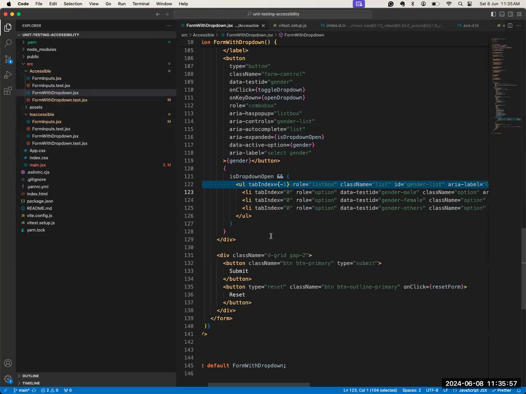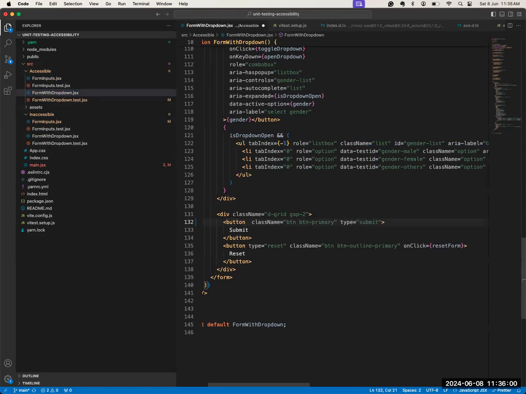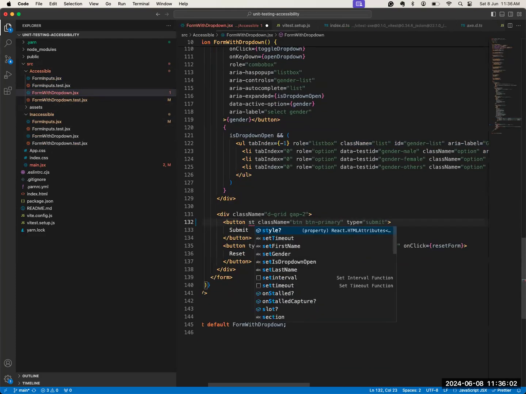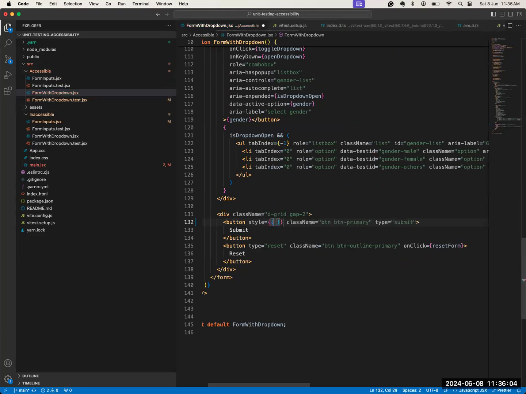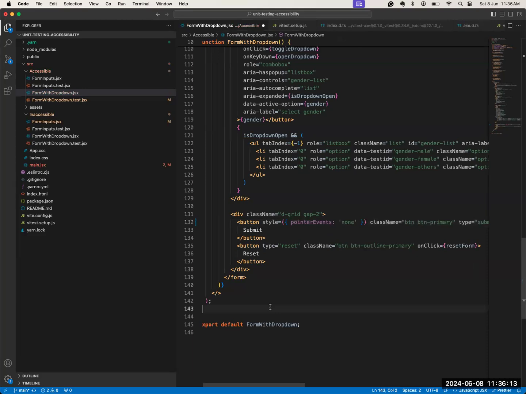The good thing is, let's say that for any reason, again, this is just an example, I add a style to it saying that pointer-events is none. It's a CSS property which will not allow the user to click on the submit button, in layman's terms. The pointer events will not work on it. Now, what should happen according to you? Should the test fail or not? It should fail, correct?